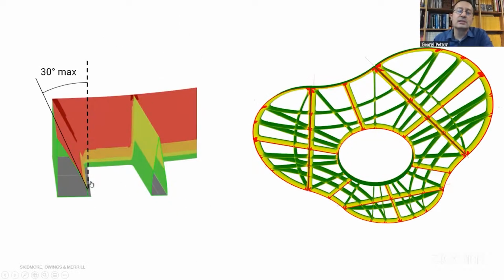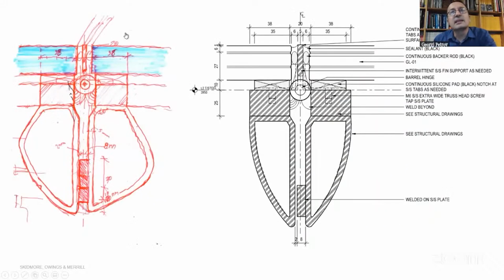And so we took the limits of the technology, right? When you're dropping molten material, steel, you can't just drop it in empty space. And so with 3D printing of steel, you could print about 30 degrees or so off of vertical and still have it work. And so we took this idea and said, okay, well, we'll print it upside down. We'll have our little surface where the glass sits on, and then we'll print these conical shapes of varying depth. And that would be our efficient structure. This is the original sketch of this. And then this was our first stab at it.